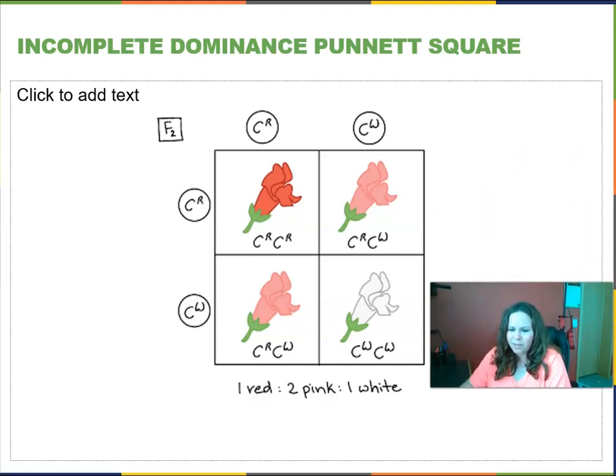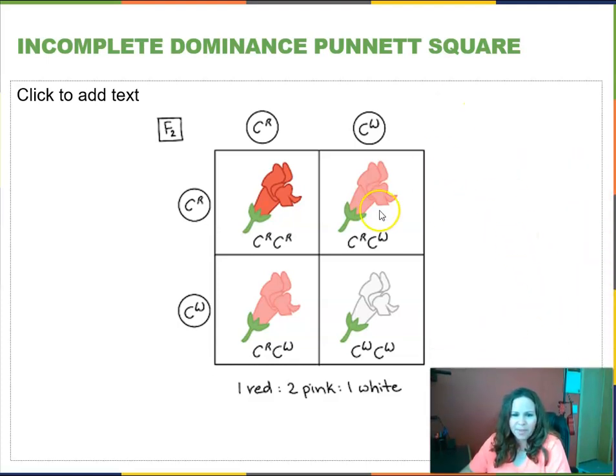So how do we do the Punnett squares with them? There's different ways, but I see a lot of books using this way, where they use superscripts. So we're going to do the trait, or the character is called color in this case, so we're using a C. So all these C's mean the color. And then we're going to pick out the allele. So we have the allele for red and the allele for white, and both of them are kind of dominant together. So they both get a capital letter. So big R is red, big W is white.